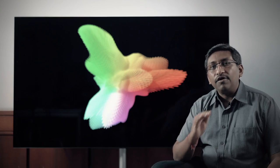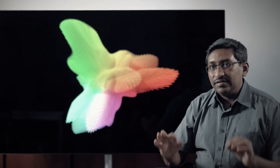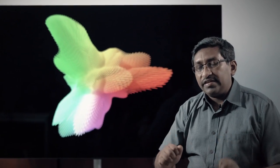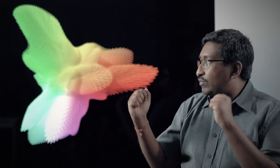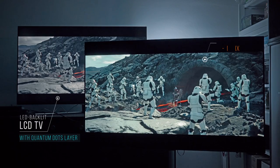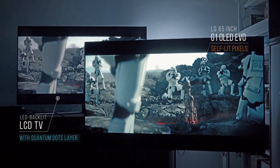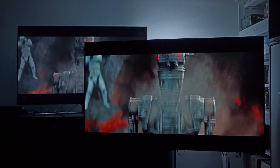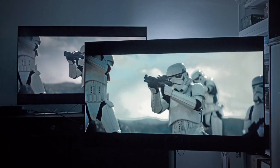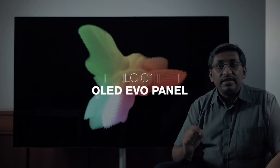As we all know, OLED TVs deliver exceptional contrasts and colours, inky blacks, and lots of colour shades accurately. They do this really well on any OLED TV. But there are some aspects they don't do as well — for instance, cinema-grade quality movie screens, or viewing bright HDR scenes. Sometimes you wish your OLED TV were a bit brighter, more punchy. To solve this, LG's 2021 OLED TVs, especially the G1 Series, are using a new OLED EVO panel.